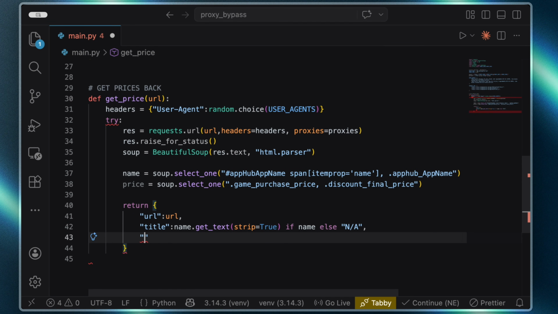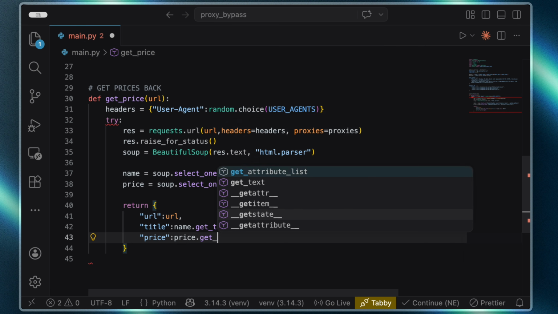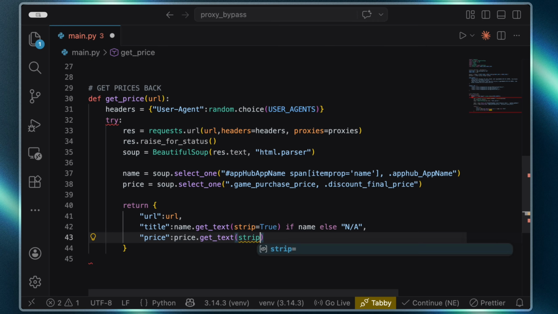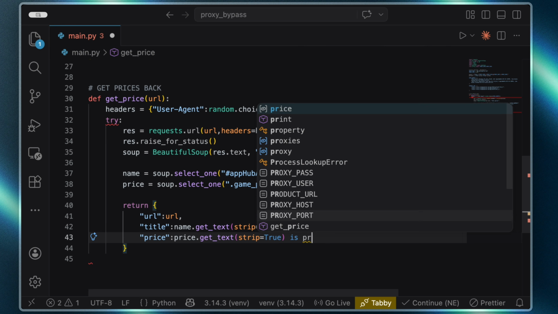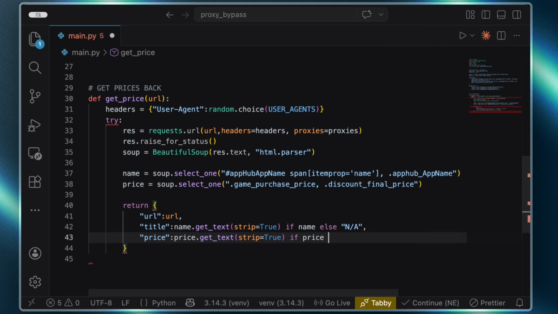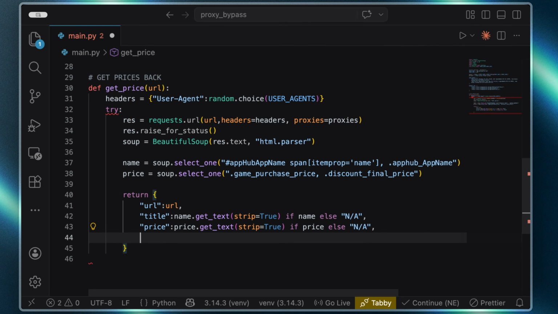Okay. We're going to have our price. And here we're going to take our price. We are going to get the text back. Again, let's remove any extra white space from that. There should be a price, right? Because we're not going to extract it otherwise. Else, we're just going to say not applicable. Okay, and our last one, let's just make up a timestamp here so I know when we scraped it.